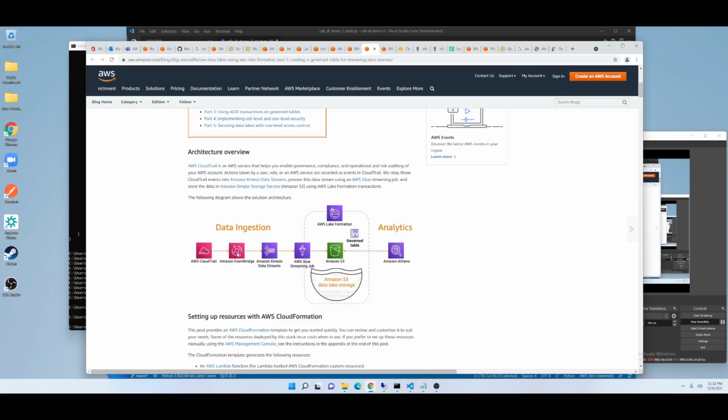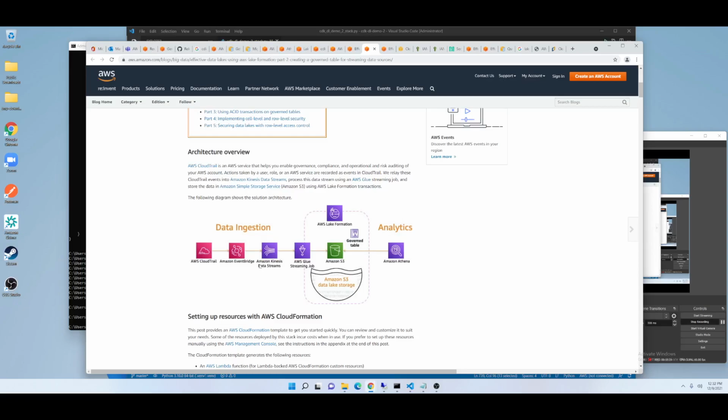And then we are using an EventBridge rule to filter for these events that are happening on our account, and simply take all of the activities that are happening on our AWS account and pass them into a Kinesis data stream.